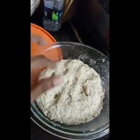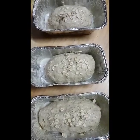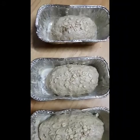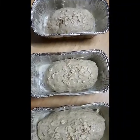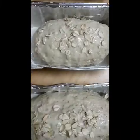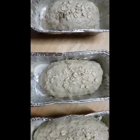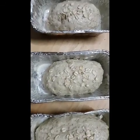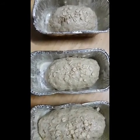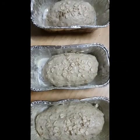I'll just give it another little knead, then roll it out and put it into the already greased tins. I've rolled it out and placed it in the tins. I brushed some butter onto the loaves and sprinkled some rolled oats on top — I forgot to mention the oats used in the bread were rolled oats. I really like the texture; it spreads so easily.